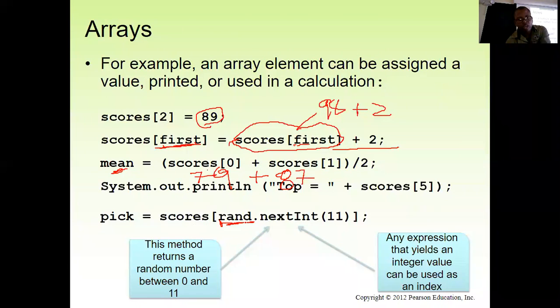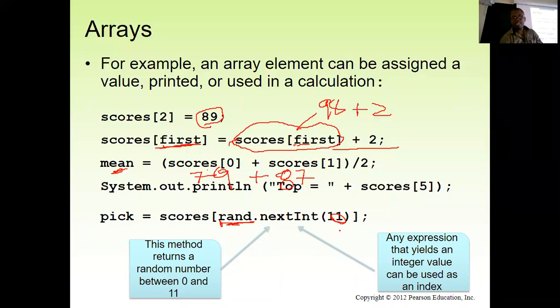Notice something here also, that we could write an expression. We could have an object called rand that has integer values in it, and it takes the next integer from whatever is passed in here. Basically, this statement is going to be generating an integer between 0 and 10.